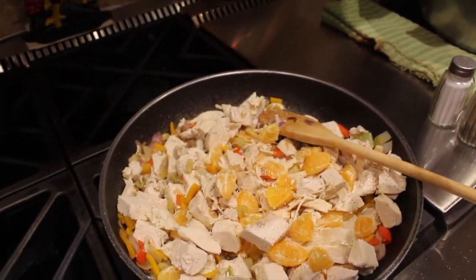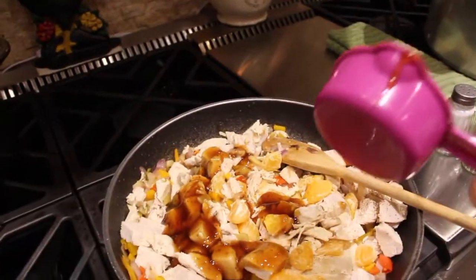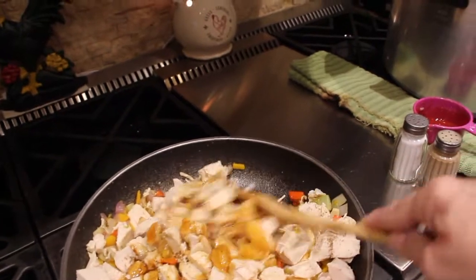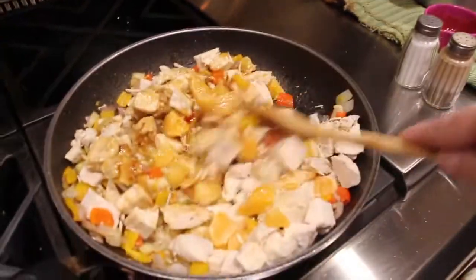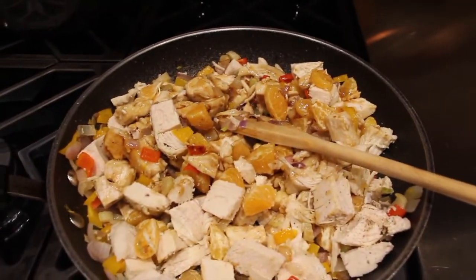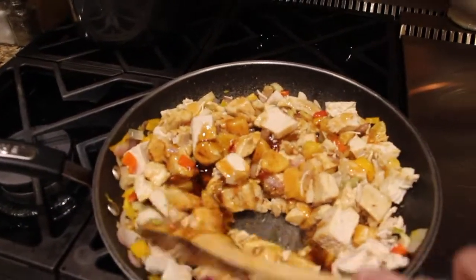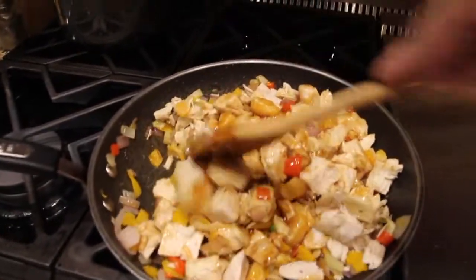So now for my chicken, I'll take that orange sauce, a half a cup, and pour it over my chicken. Mix it around. I'll see if I'll need more. If I do, I'll just add in another half a cup. I'll place another half a cup in. Yeah, so 1 full cup on top of your chicken.